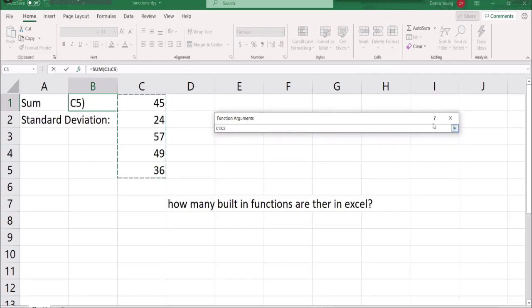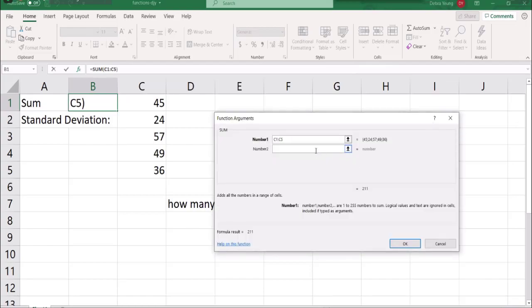This is why it's too much work for me. Now I'm going to go to the expand button again. When you look at yours, whatever is the contents of those cells, you'll see it over here on the right-hand side. It gives you your total. It gives you your formula result, which tells you what everything is. If at any point you see either a blank area here or you see red, go back and look into that argument. Okay, there's something that's not quite right.